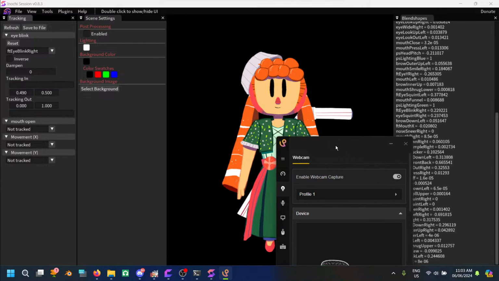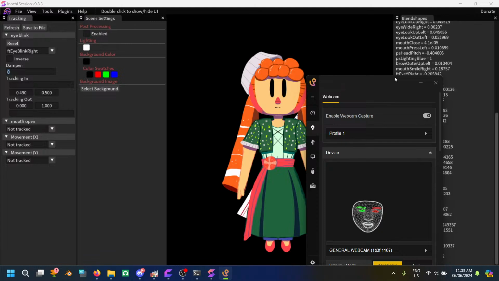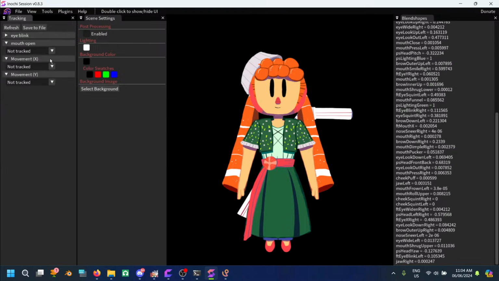All right, good. It's blinking. And if I want to smooth it out, I just increase the damping factor here to, like, 5 maybe. 5 would do. Let's change this to 5. There we go. Now the movement is smoother. Okay, cool. All right, so that's the eye blink done.